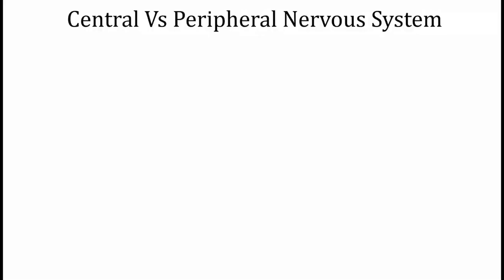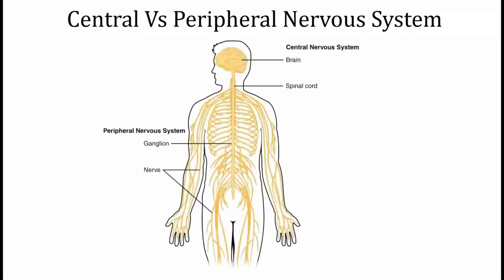And looking more macroscopically then at the anatomy, here's how the nervous system is partitioned. There is what's known as the central nervous system, and the central nervous system would be the spinal cord and the brain. Okay. Contrast that to the peripheral nervous system. The peripheral nervous system is all of the nerves that come off of either the spinal cord or the brain stem. And those would be the things that are going and innervating specific spots, whether it be specific muscles or glands or things throughout your body.